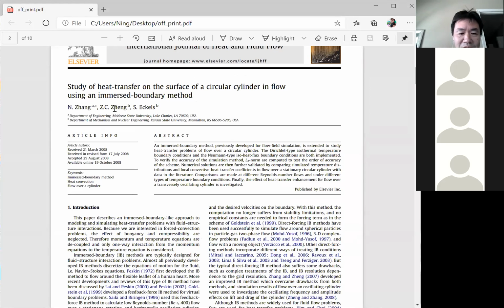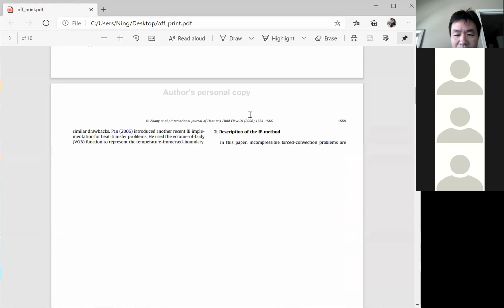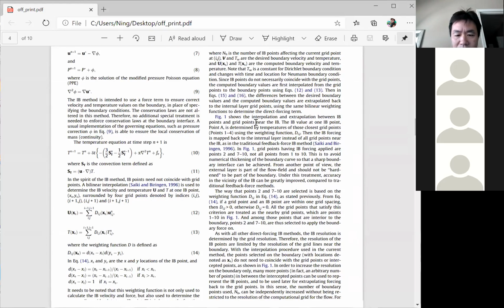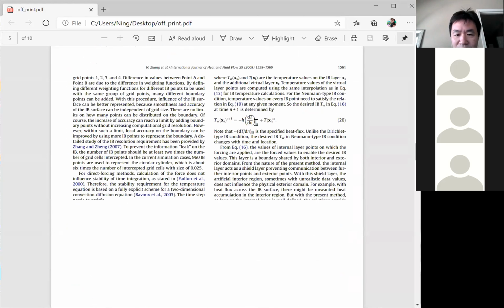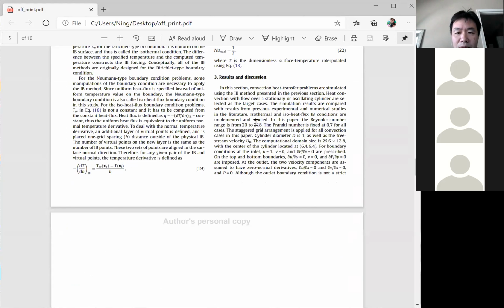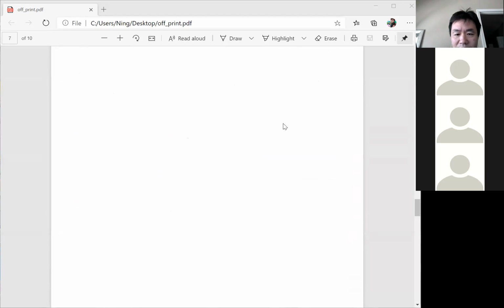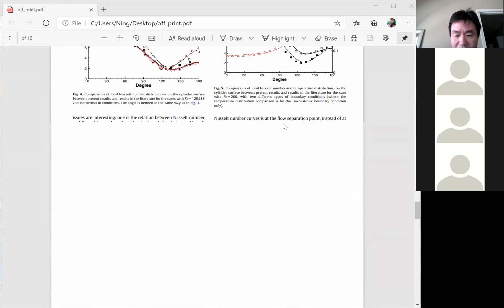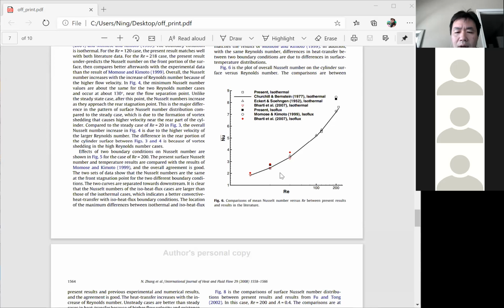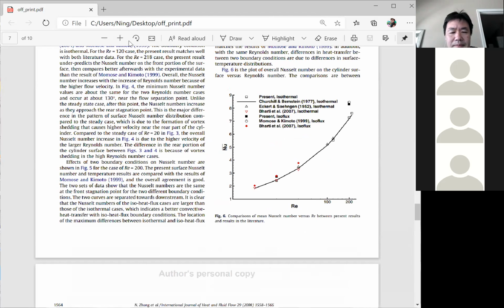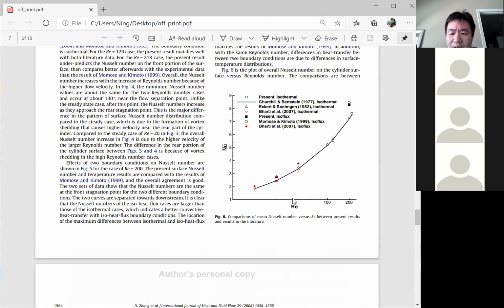Actually, it's my paper. I'm the first author. Heat transfer over a circular cylinder. I want to show you an actual result. One of our contributions is that we put together iso heat flux and isothermal boundary conditions of the heated cylinder. Most of the paper talks about the local Nusselt number, which is what I want to show you. Figure 6. Did you see Figure 6 down there? Yes, sir. We plotted a Reynolds number region from 20 to maybe a maximum of 200.